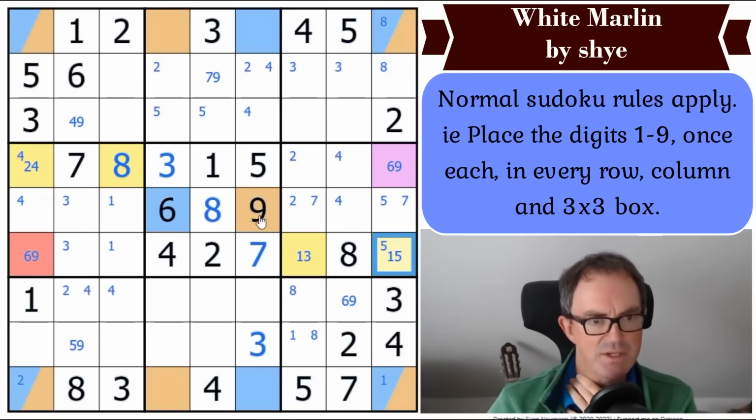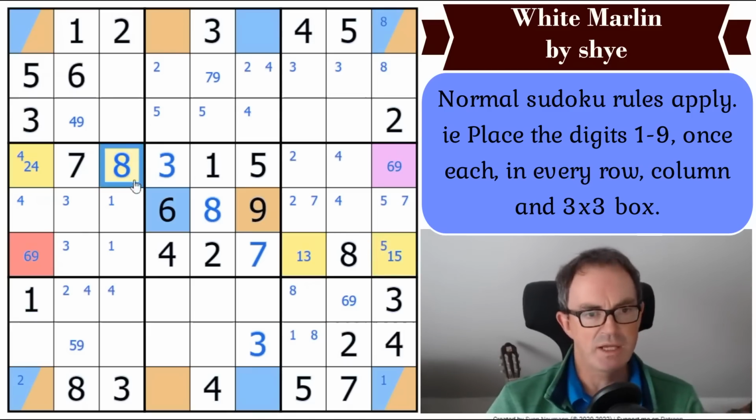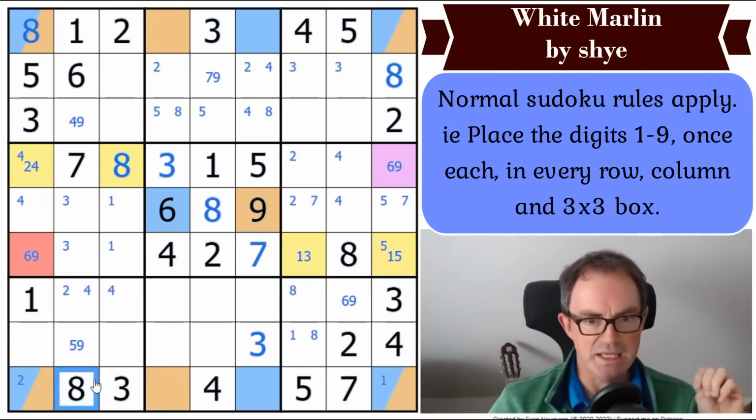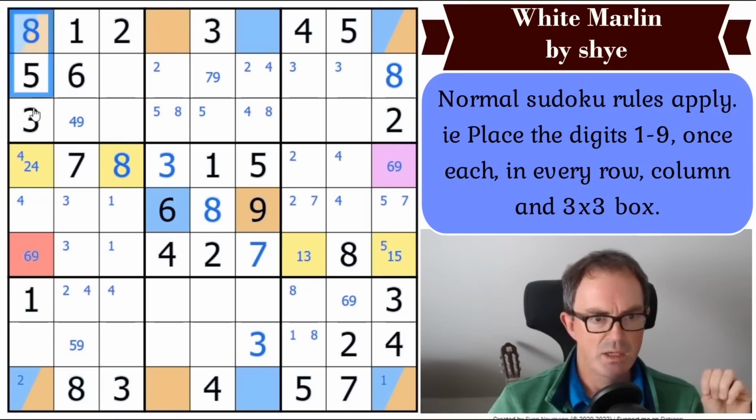Goodness me. Okay, so I thought that... Oh, no, alright, okay. I've just seen something else Sudoku-ish that might be useful. I can put an 8 in the corner, which means there's an 8 over here, which means there's an 8 in one of these cells. No, I was about to put an 8 in there. That would have been a mistake. Okay. So maybe either this row or this column, I think.